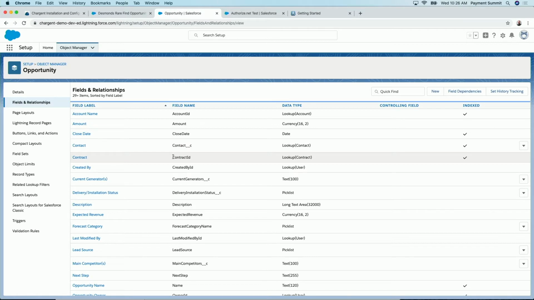So now we have the contact field name here, contact ID. That's our lookup field. And that's going to be a field now on the opportunity record where you can select a specific contact for the opportunity. And you just want to copy that over into a notepad or something like that.